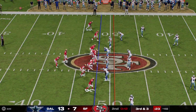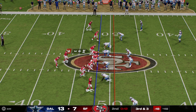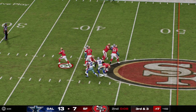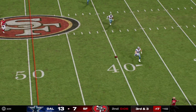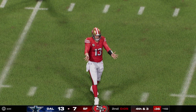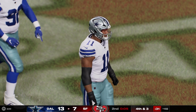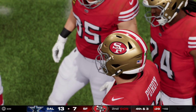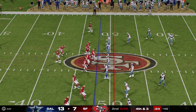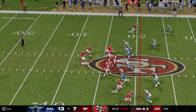Third down, 3 to go. Here's Purdy again. He'll be forced to just throw that one away. It's incomplete. Really nice job with the protection up front. Just nobody could get open downfield, so it's a combination of your offensive weapons have to do a better job taking advantage of that time to work and separate. But also, how impressive is that by that defense to be able to cover for that amount of time?